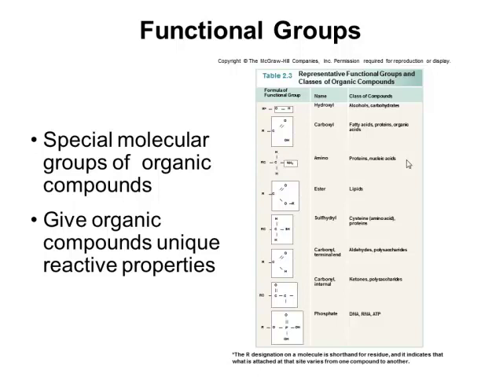So the functional groups that you're going to need to know are shown here. They're special molecular groups of organic compounds. And they give the compounds unique reactive properties because shape dictates function, and these particular functional groups give them their particular shape. So in lab, we'll get together and we'll put together some of these particular functional groups so you can see how they work.